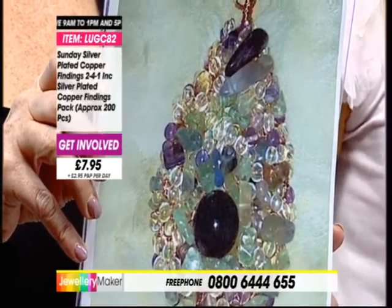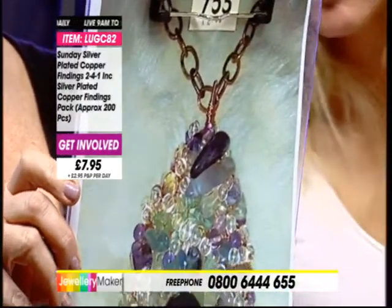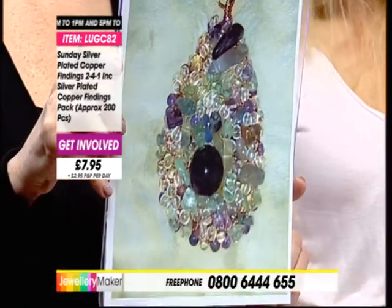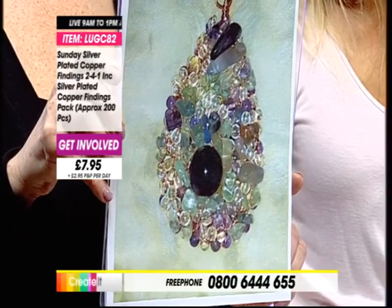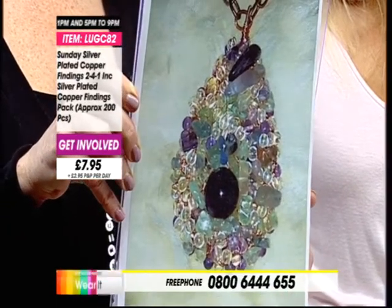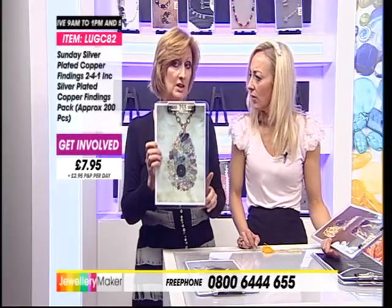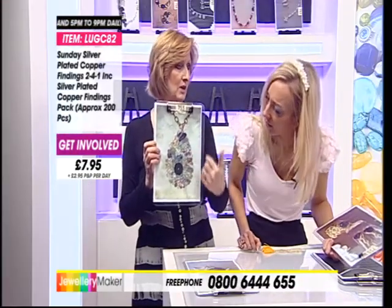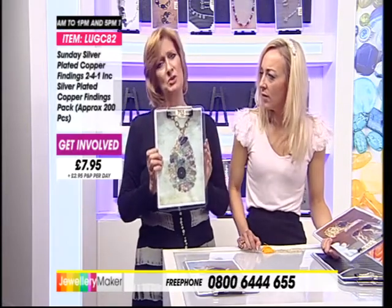It's held on a chunky copper chain. I enjoyed making this piece so much because I was choosing each little bit carefully and going where the gems took me. Regards and good luck with the show." From Julia in Fife in Scotland. That is beautiful. And she's right, when you do something like this, the gems tell you where they want to go. You just know where to put them. It's beautiful. They really are gorgeous.